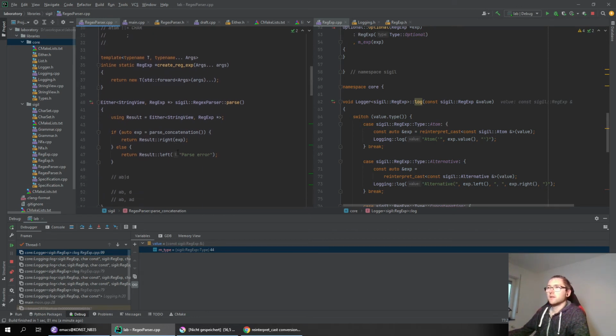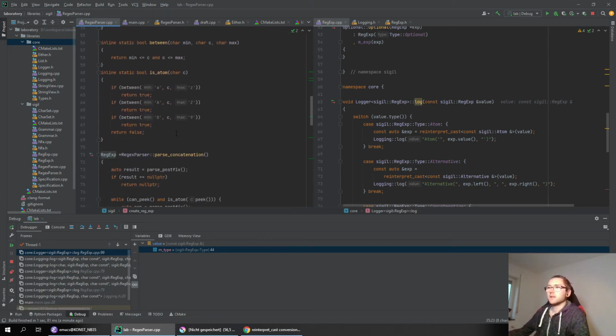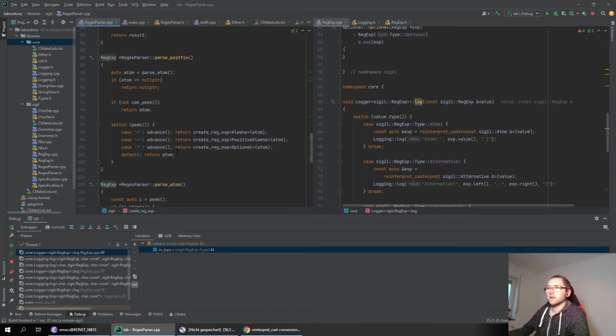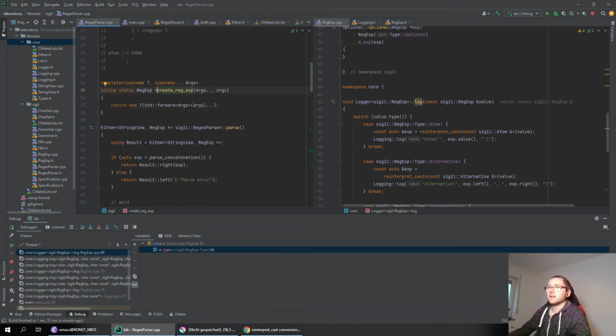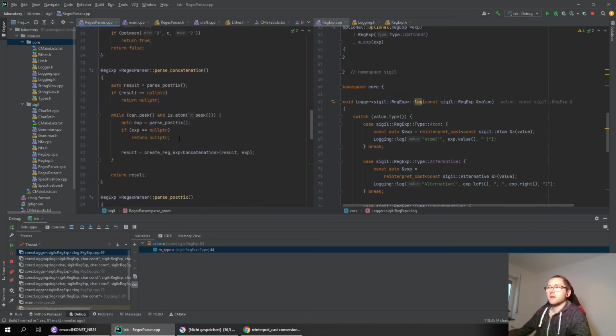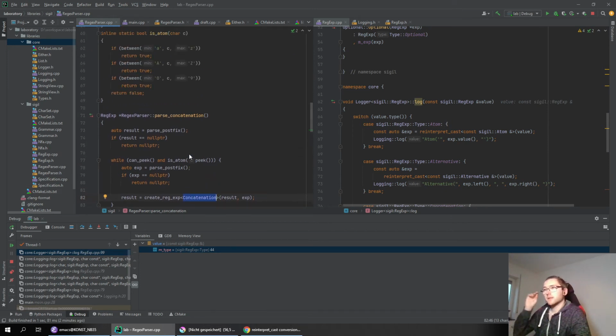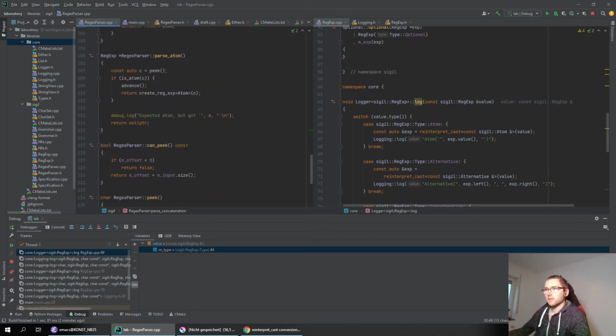Oh, this. I am just newing this, turning this into a regular expression. So upcasting this to the base class. So now if I allocate this, it returns a regex pointer, but it allocates a Kleene. Of course, it allocates an atom. Case, it allocates a... When does it fill a type? So, basically, this returns.